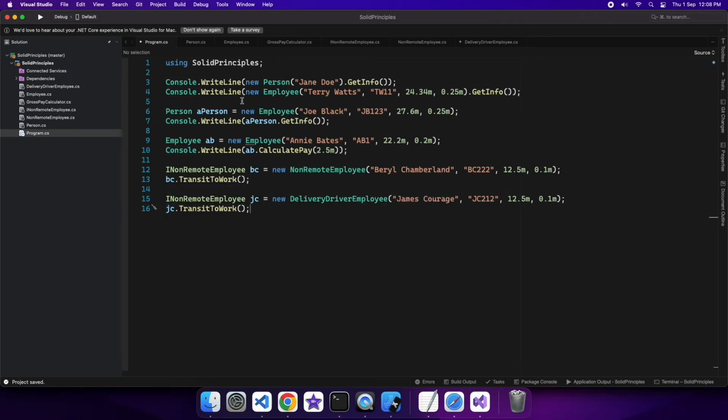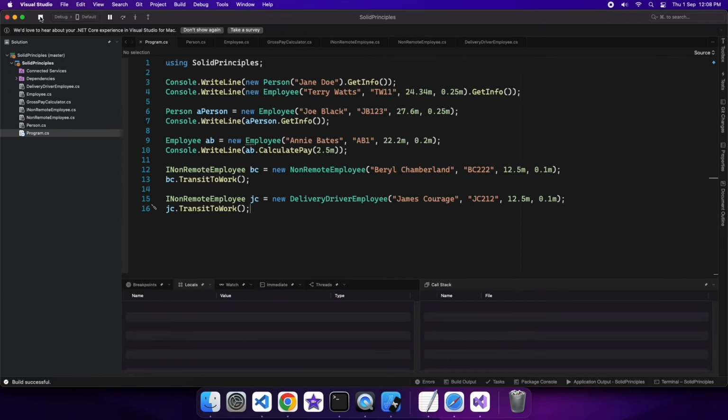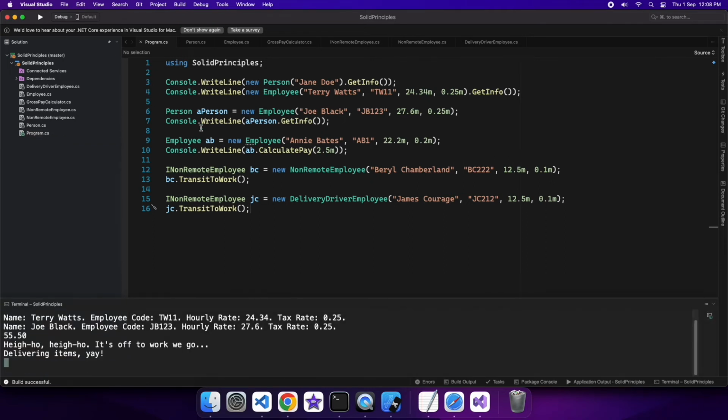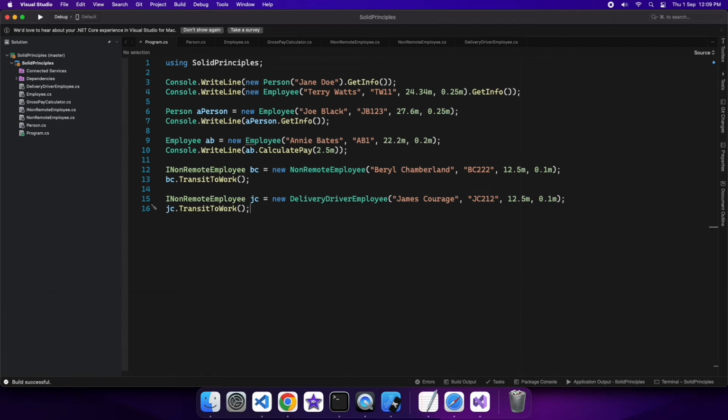So I only have access to the methods that are relevant to me, and at this point I only want the transit to work method, so I can define it as of type non-remote employee.